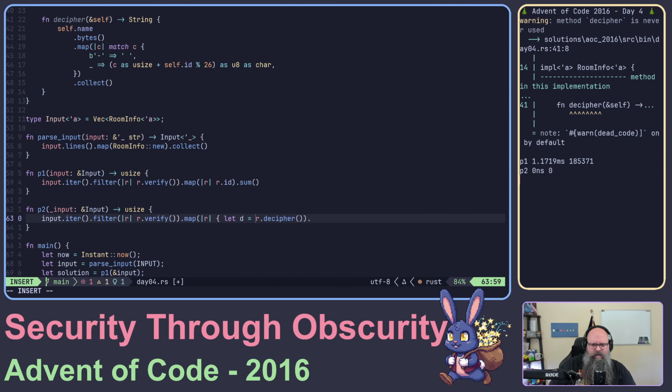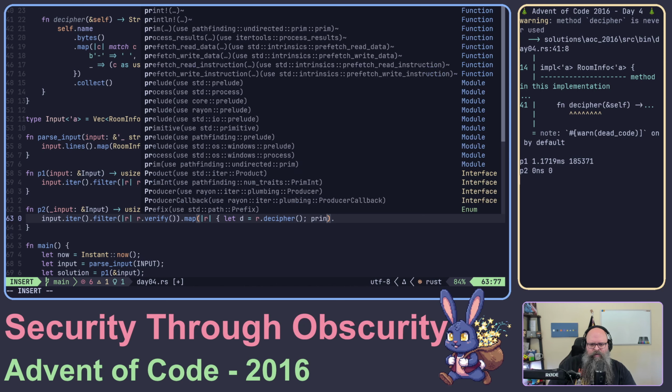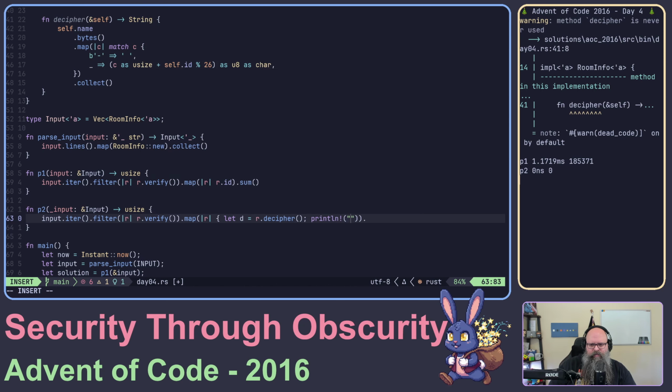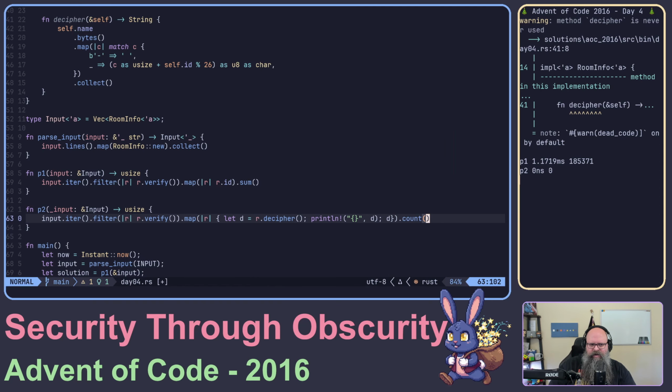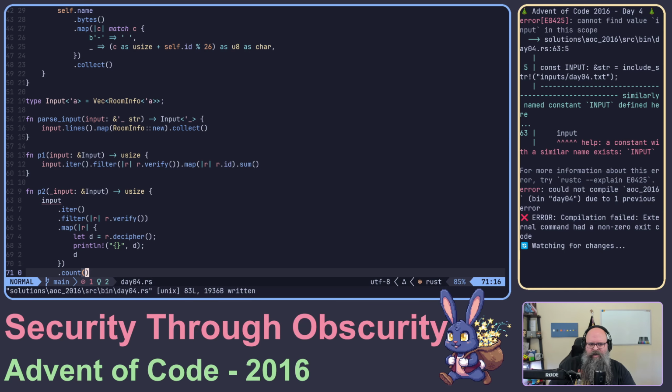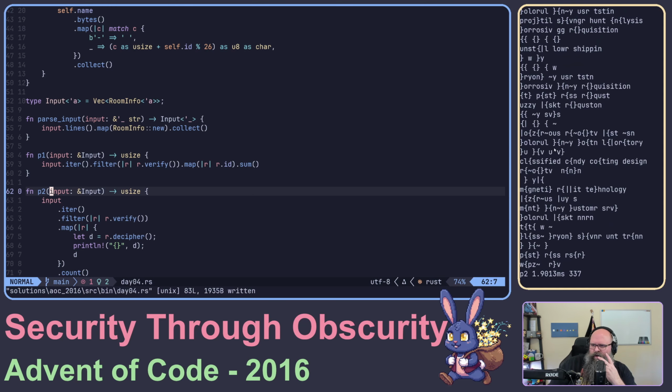So you let d equals this, and then we print line d, and then we return d. For now, let's just do the count. It won't be right, but presumably we can parse through them all.